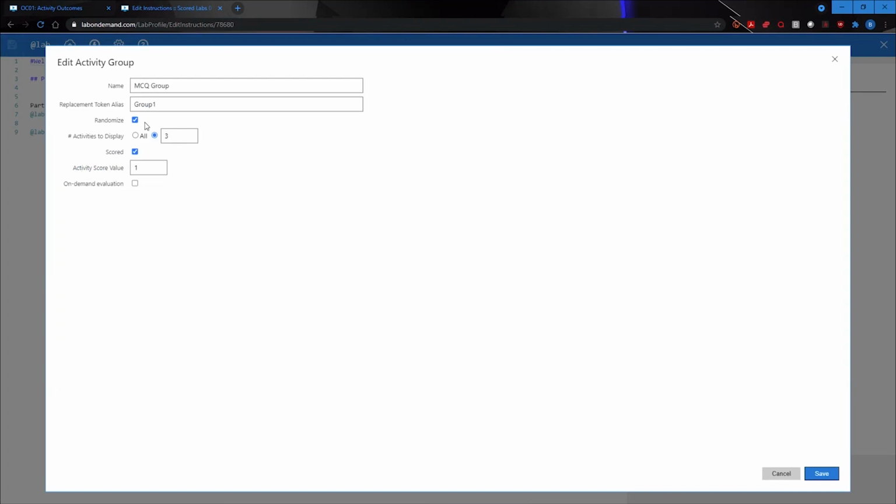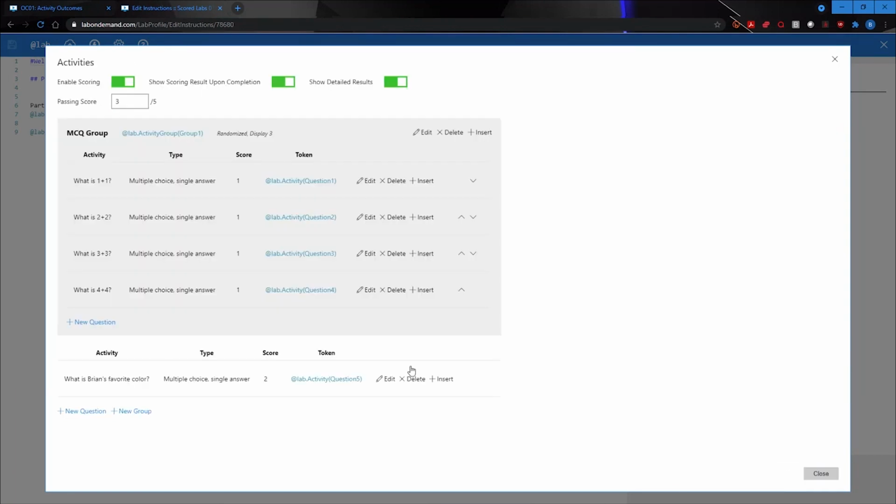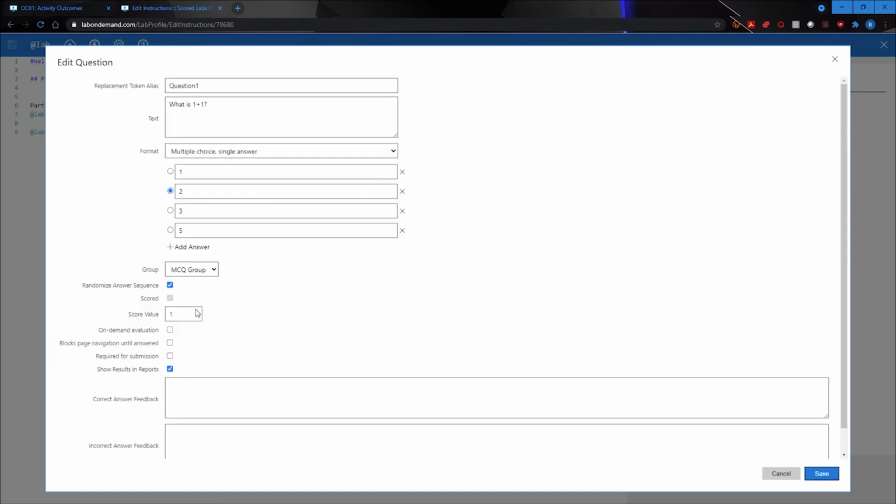the activity score for the group if you get the group correct. But you can also specify what the score value of each individual question is. So if the group is going to be a score value of 3, then you can say, I've got 1 out of the 3 correct. That's what I was talking about before. Just get 1 out of the 3 correct. You don't have to get them all correct. And that helps you dictate which of these things is the most important.